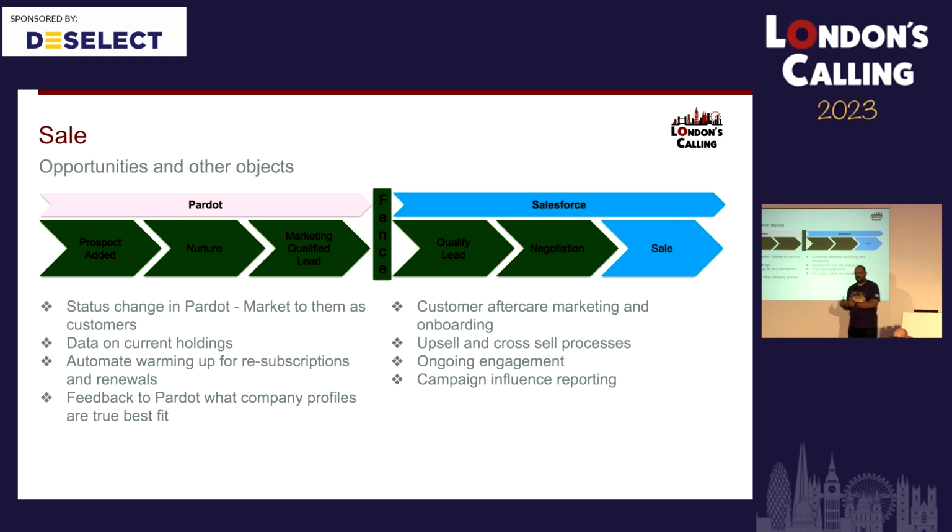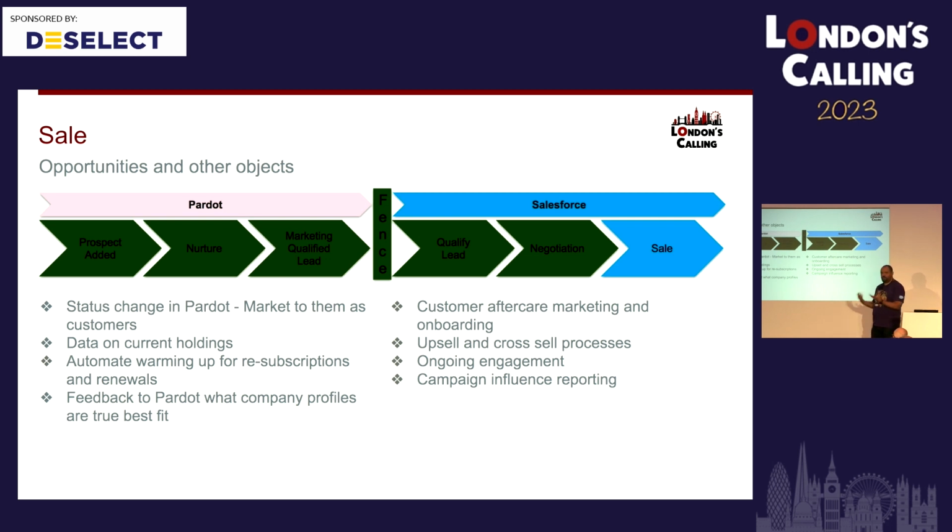That is where you start getting the return on investment from having systems that integrate like this, yeah? But we can also do things like, if you are able to expose when a subscription renewal is coming up to date, yes, you can automate the warning for resubscriptions and renewals, yeah? You can start warming people up again, so that sales have an easier time of it, so you can make quicker, easier, and more sales.